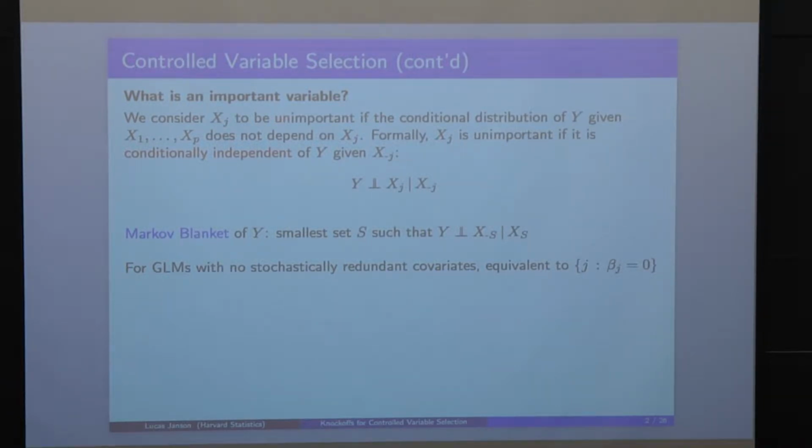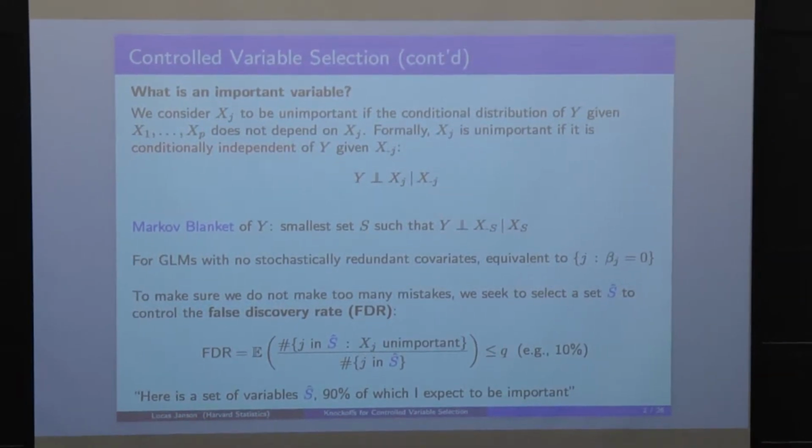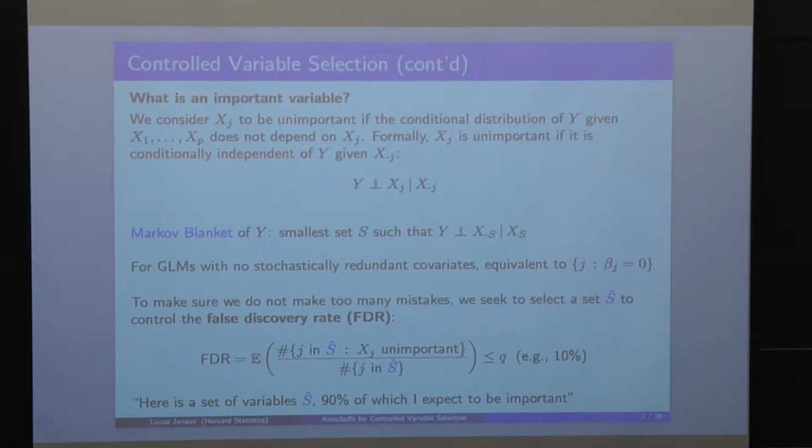Okay, so then controlled variable selection, there's also the control part. So what's the control I'm going to try and get? I want to control what I'm calling the false discovery rate. I'm certainly not the one who invented it, but this is the false discovery rate. It's the expected fraction of falsely discovered variables divided by the total number of discovered variables. And there's an expectation outside, so that this is a well-defined quantity. Of course, the inside of this thing is called the false discovery proportion, and that's a random quantity, so it's hard for me to control that.